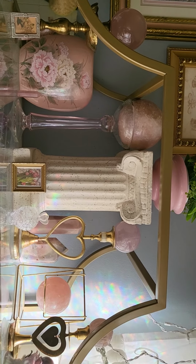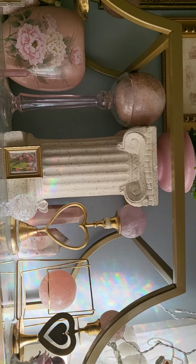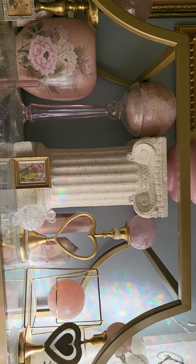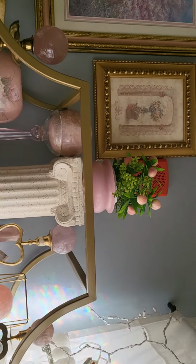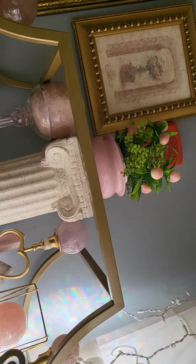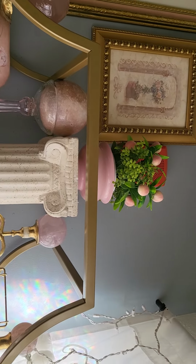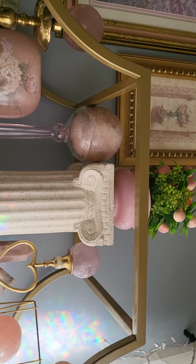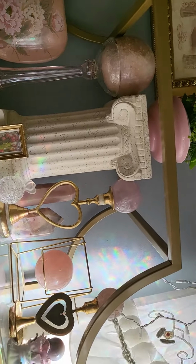So here's the top shelf. I have a few new items up here. The big pillar in the middle is new, and you normally find these in gardens, like plant holders and stuff like that, but I put it up here and I'm in love. Isn't that so cute? And up here, I have a really ugly fire alarm, so I'm trying to cover it as best I can with the decor, and it works. From where I'm standing, it's not super easy to see, and it blocks the fire alarm when I take pictures, so it's nice.